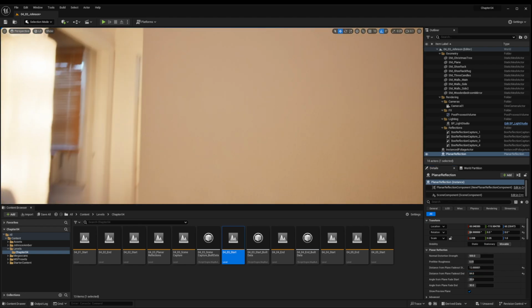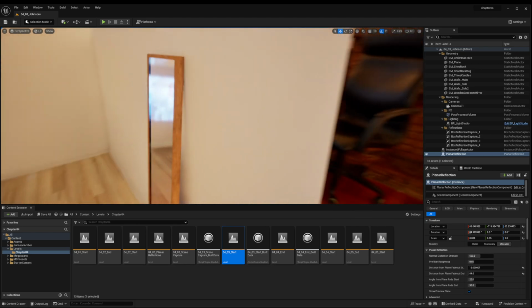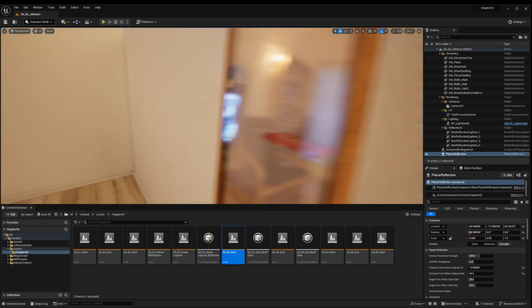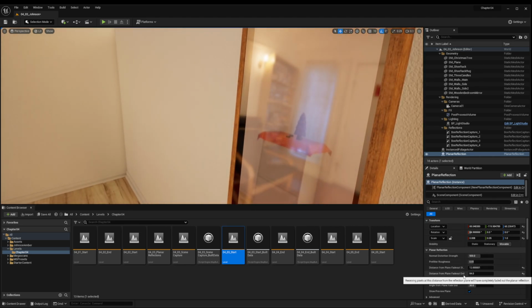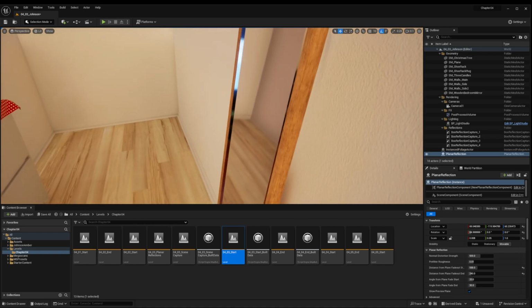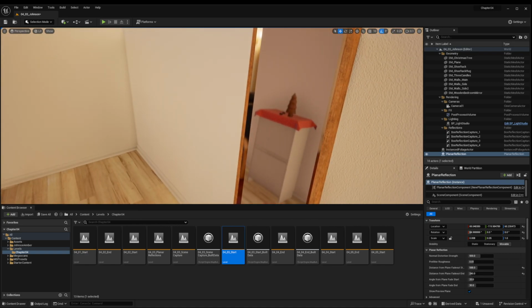It's kind of like a render plane because we're getting behind it. That's not really what we want. We'd want it something more like that. So we don't want to see through that wall. We don't want to reflect behind it.